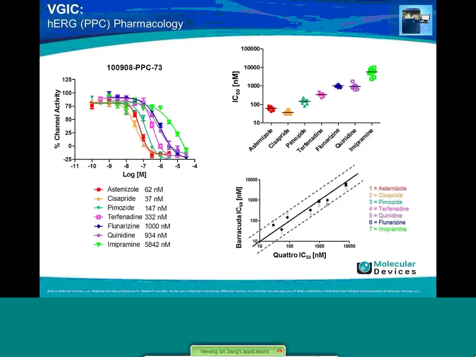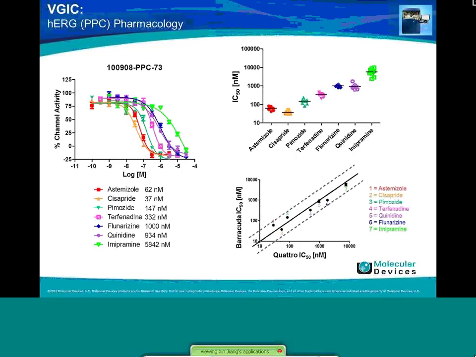And also, when comparing the pharmacology values of the Barracuda assay for the hERG channel to the classical assay, this is historical data, you can see the correlation is actually very nice. You know, there are always outliers at 3x of the standard deviation, and there is no clear indication of the IC50 values measured on Barracuda being either left or right shifted compared with the historical value. So the data are very comparable.